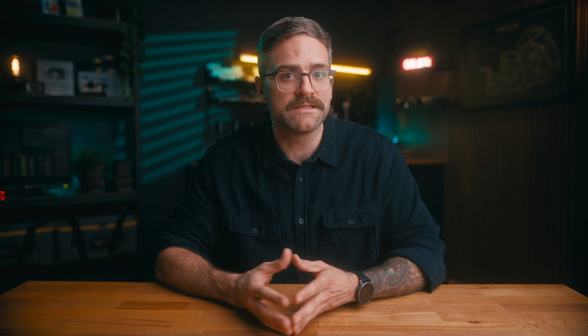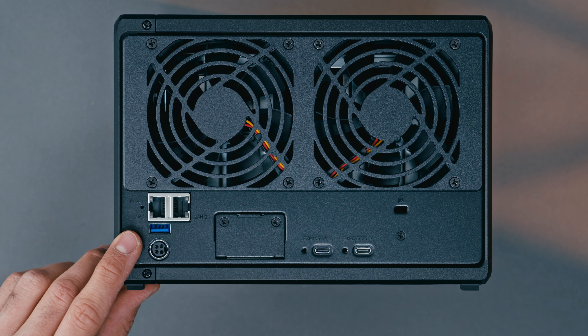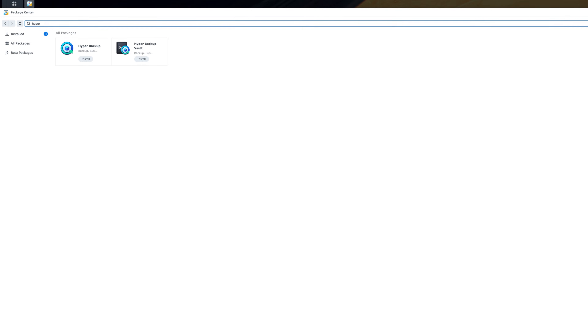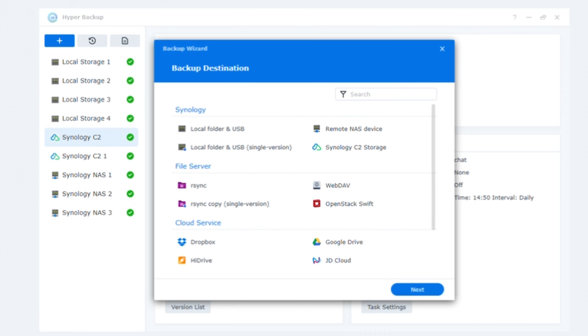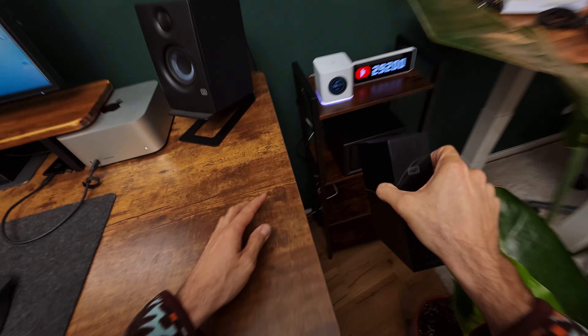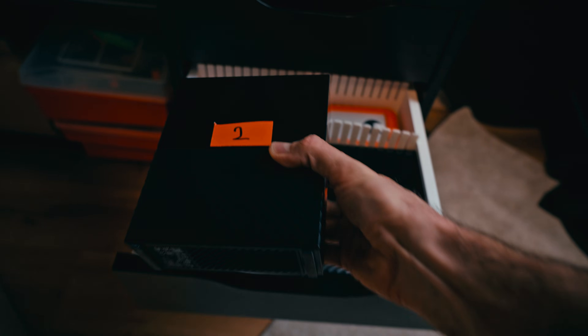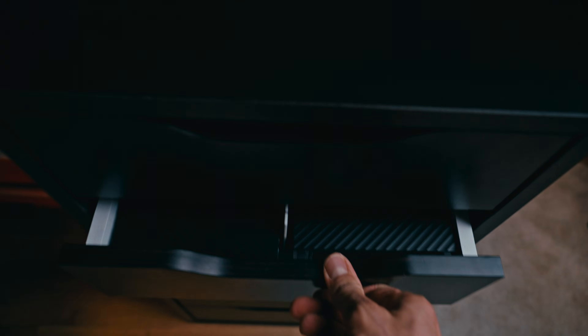Let me quickly talk about the backup system I currently have with this Synology NAS. On the DS1525+, there's a USB port on the back. I can plug a regular external hard drive into this — something like a WD MyBook — and within the Synology DSM software, I can use Hyper Backup to create an automated backup. I always have one of these HDDs connected to the NAS, actively backing up my current project folders until it's full, then I set up a new one. That way the data doesn't only live on the NAS — there's a second copy on the external drive. It might not be the absolute best 100% safe backup system, but for my use case, it really does what I need.